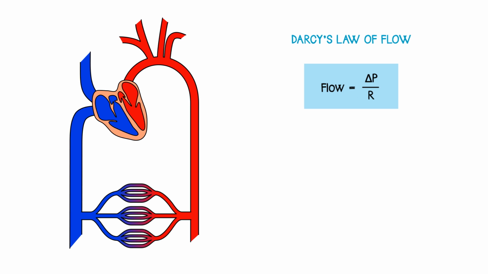So this is a very important equation, but if we're talking about the cardiovascular system, we can refer to its terms in slightly different ways. The flow, well, that's the rate at which blood is moving around the cardiovascular system, and we can refer to that as cardiac output. Cardiac output is measured in litres per minute, and a sort of average textbook value would be between 5 and 6 litres per minute for a resting adult human.